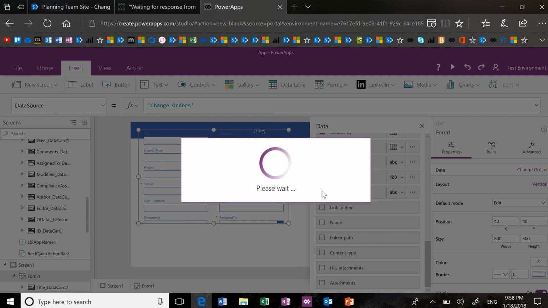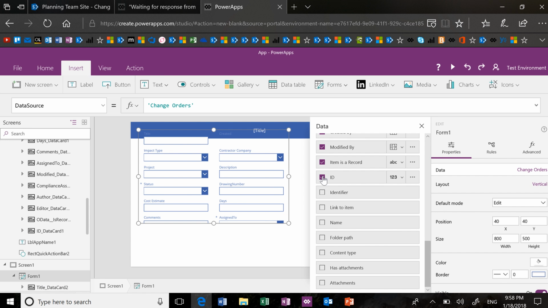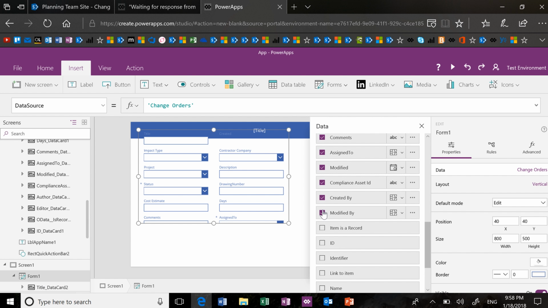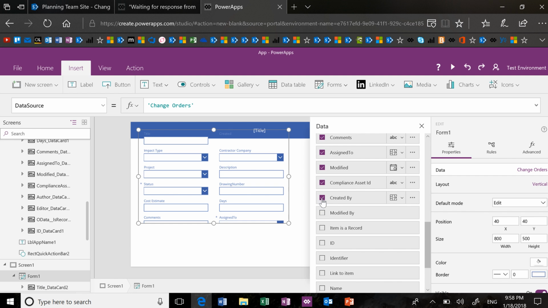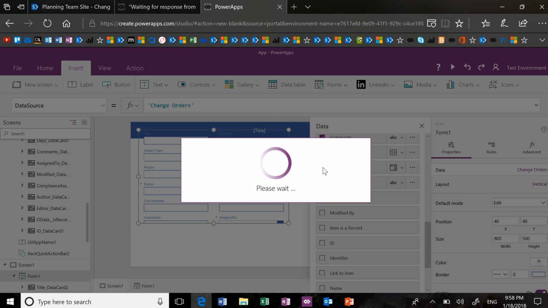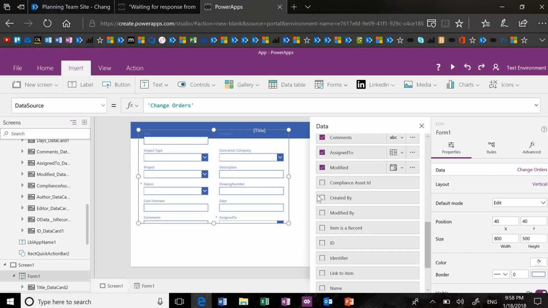And you can change it to only give them what they need to edit, or you might want to show them other things so that they can be aware. Like for instance, what date it was created, the list item that they're modifying. But I'm going to get rid of all this other stuff, and you'll see that I'll end up with a form that is pretty easy to edit.